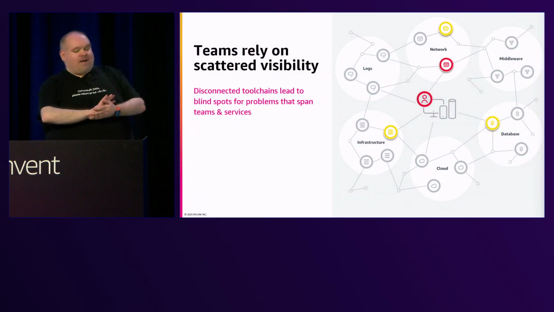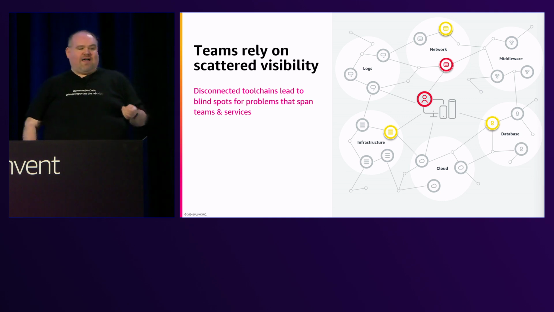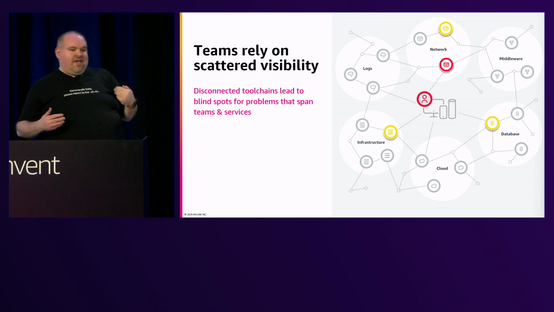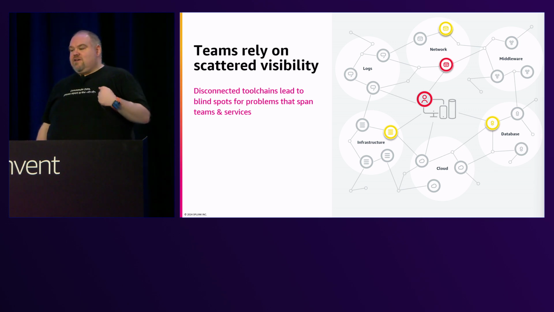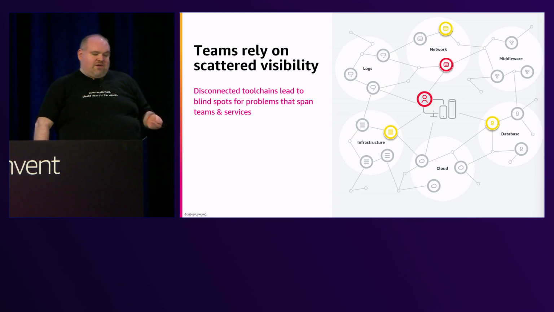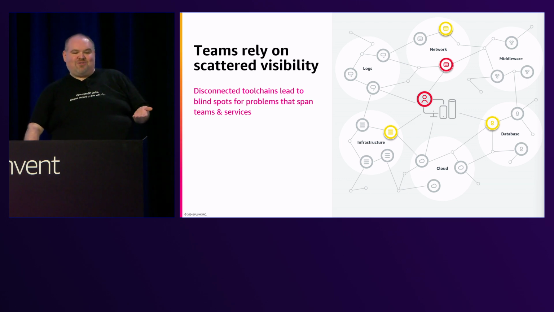We want to start off by talking about what it's like to troubleshoot. Right now, most people rely on what we call scattered visibility. There are lots of different components that make up an application and a system. You have logs, metrics, traces, networking, applications, third-party frameworks, JavaScript, APIs, databases, cloud services, you probably have multiple cloud services. And figuring out what's going on in all of those places is sometimes the hardest thing to do when you are trying to troubleshoot problems.